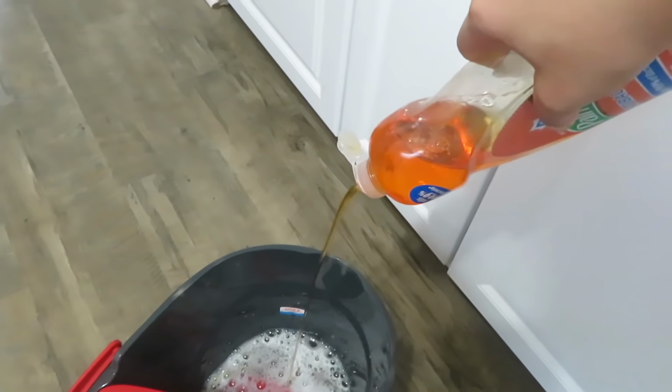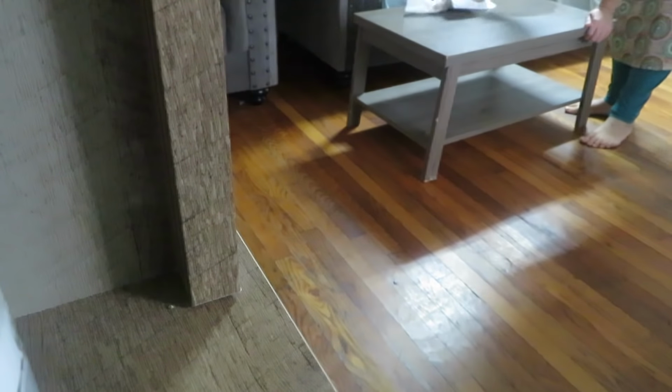In the mop bucket, all I did was add some Palmolive detergent, and I also added some hardwood floor cleaner, the kind that has the shine in it.